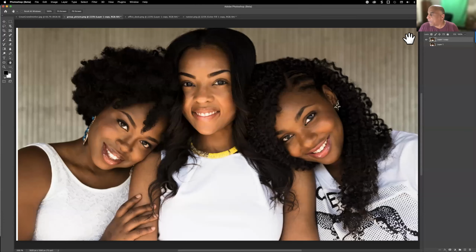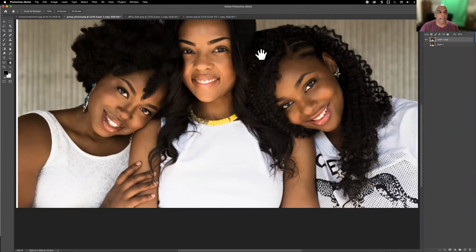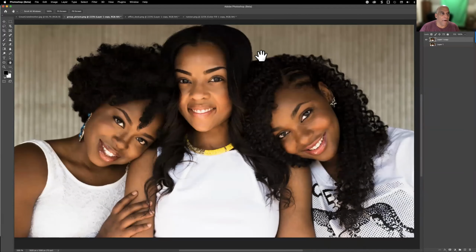So let's look at one more thing, and we'll call it a night. And that is another feature only available in the beta. If you want the beta, just download it from Creative Cloud. You guys have Creative Cloud, so y'all know how to do that. It's Photoshop with "beta" next to it, okay? Which is different from Photoshop. Okay, so let's look at another.